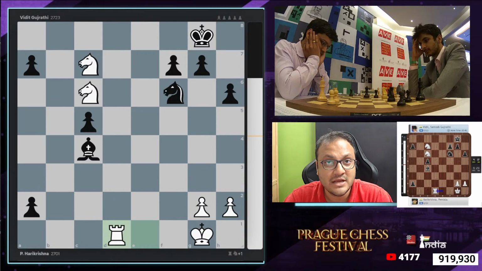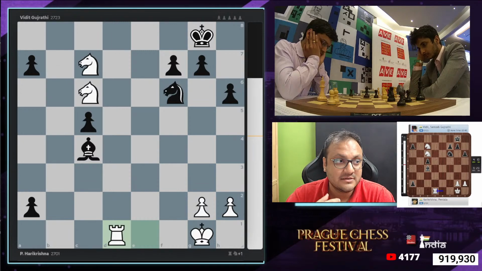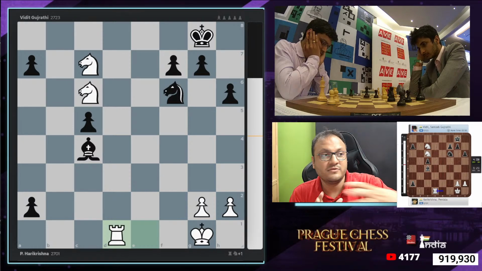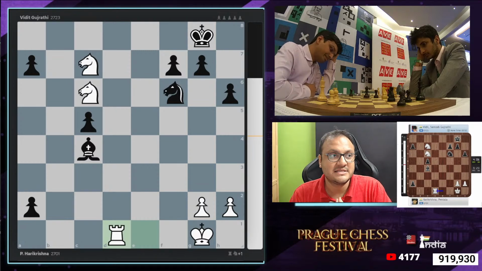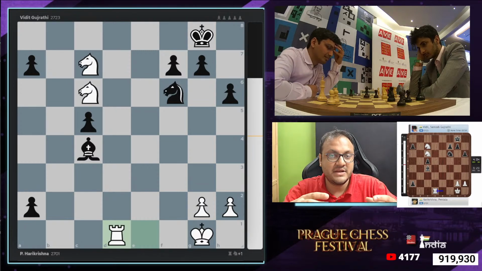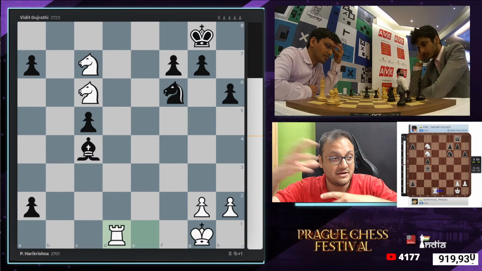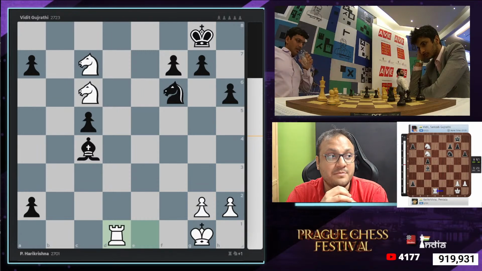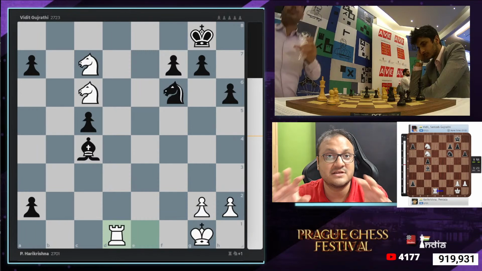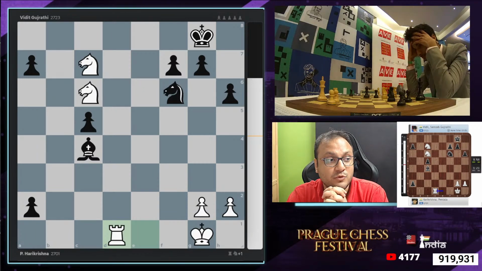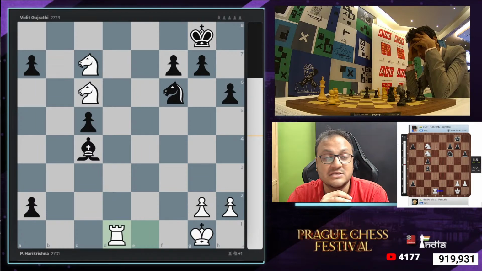We will be able to have at least, see, in a way with the Vidit versus Anish game, it's like an Indian player, a top Indian player, gets to play against a world class GM. And if we can do this again and again and bring in, of course, more formats, classical formats and so on, that would be awesome. Like, our youngsters playing against top players in the world.